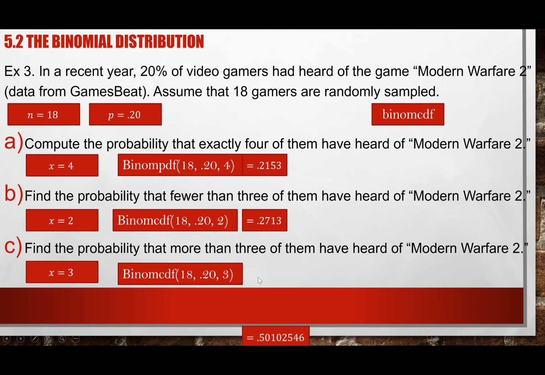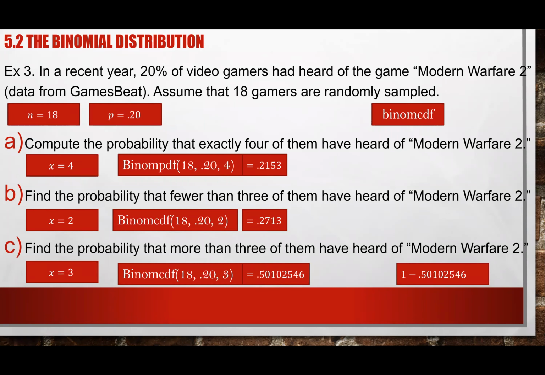And again, let me ask you this question. Is 0.5010 my answer? No, you have to subtract from 1. Exactly. Because it's more than, this is not your answer, since they're looking for the items on the right. We have to take 1 minus what the calculator gives us, so our answer is 0.4990.